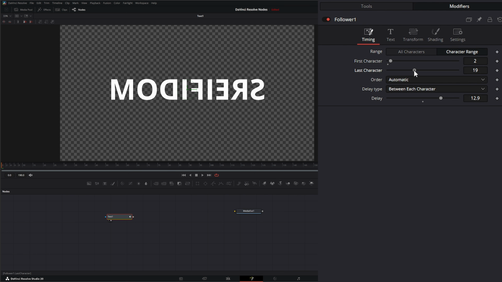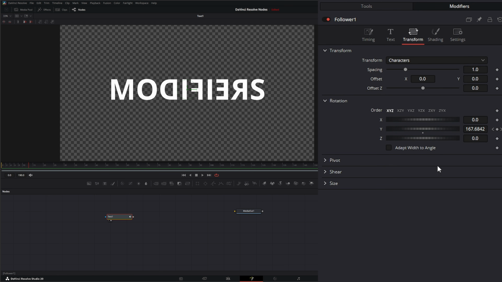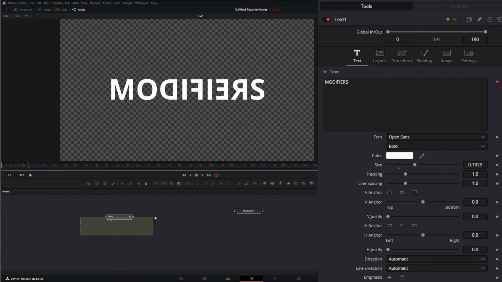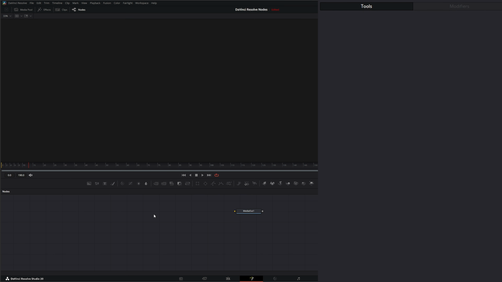And if I don't want my last character, I can change that range so my first and last are not flipped, and everything else will. And with this modifier, anything you transform and animate, you can change your timing on. Pretty simple.